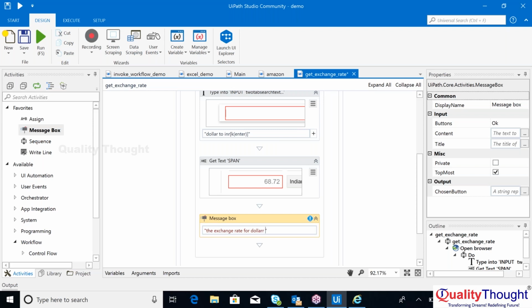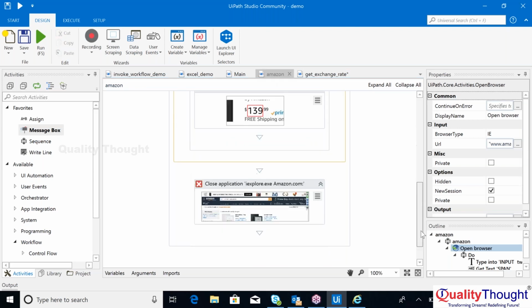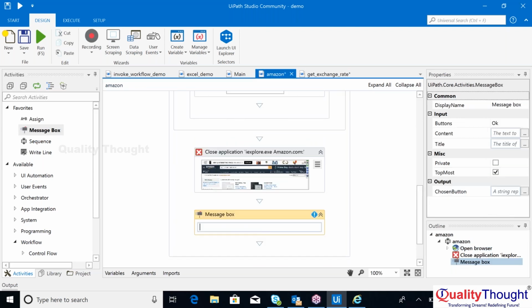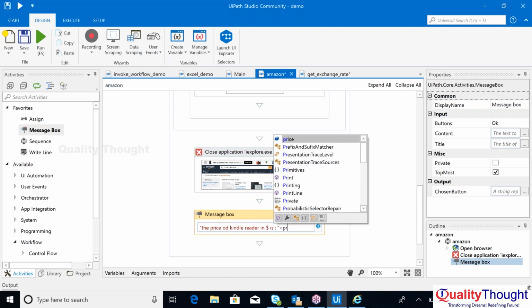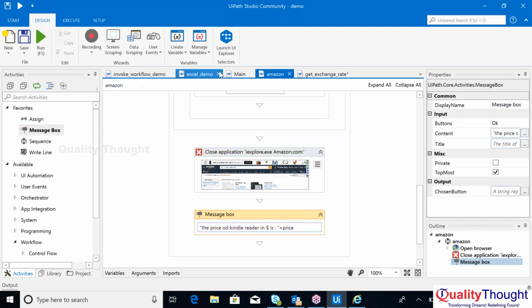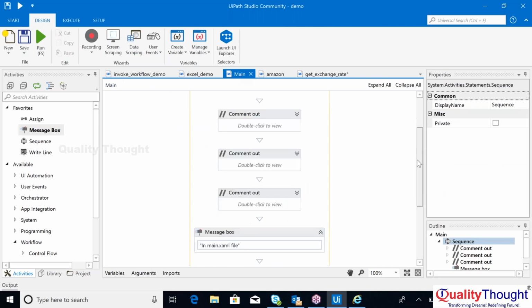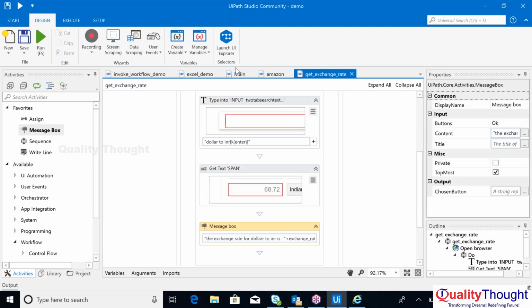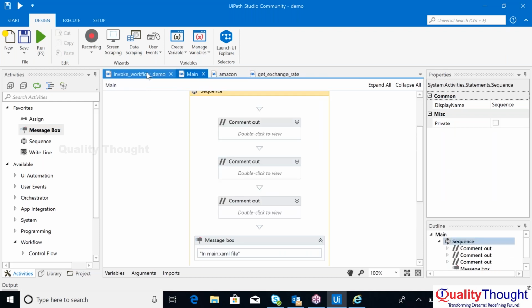Exchange rate for dollar to INR is, right, and then let me have a message box here. The price of Kindle Reader in dollars is, okay. So now from my main, I want to show the total price that it will cost for the Amazon Kindle Reader in India. Okay.